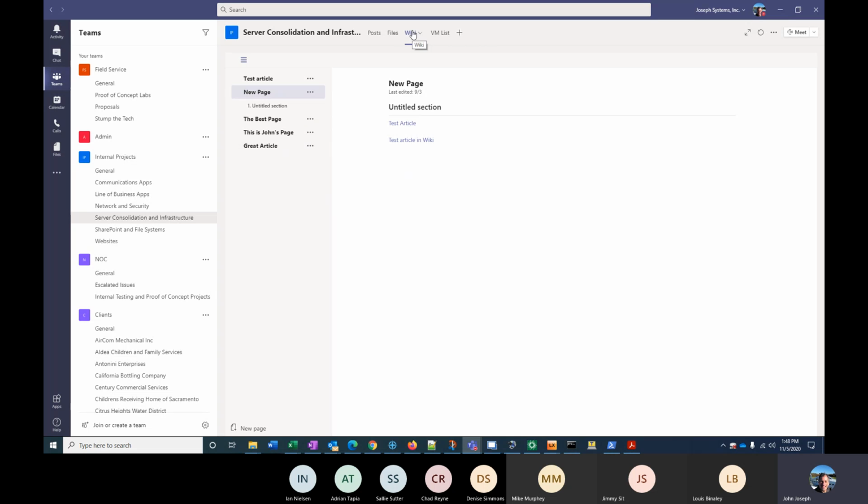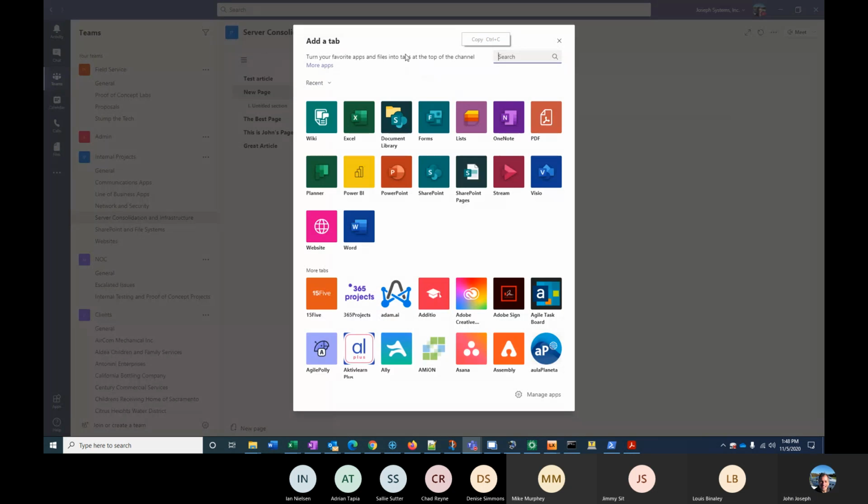And that app, if you will, is up there by default. So these three are the three that you get by default. This one is one I added myself. The way you can add tabs up here is you come up to the plus sign here, and it's going to give you a list of apps. And remember, we talked about apps before. So these apps at the top are referring to types of files.